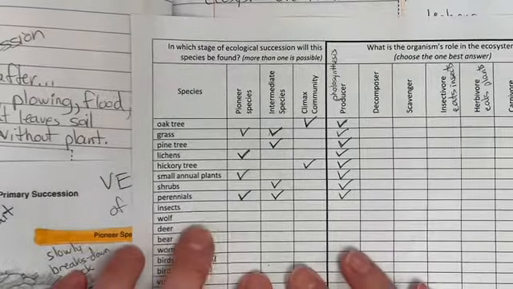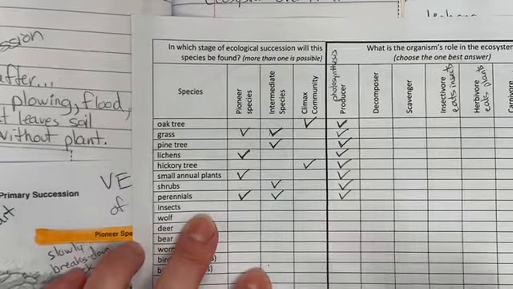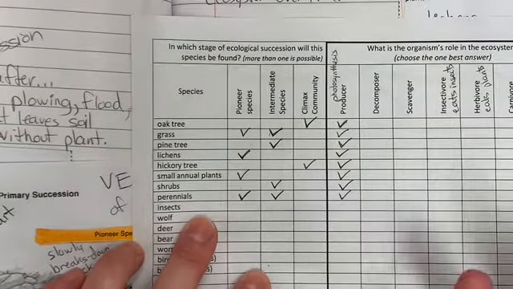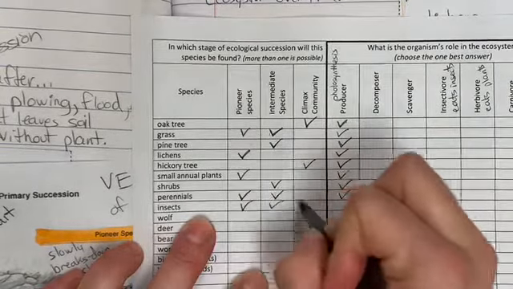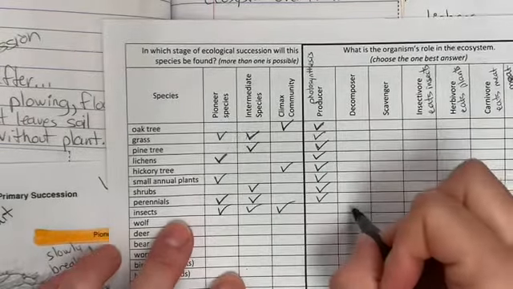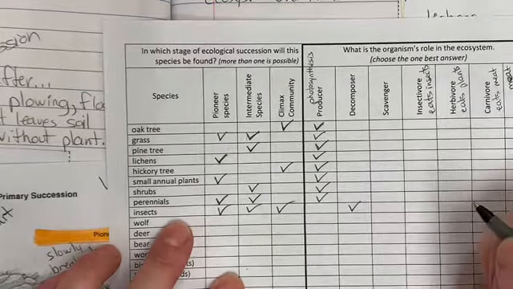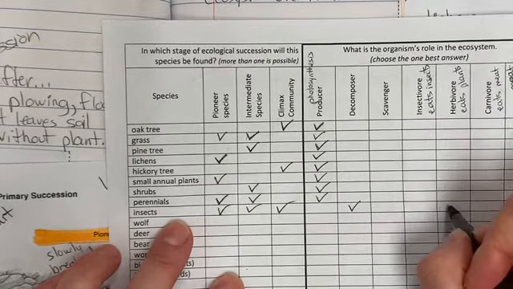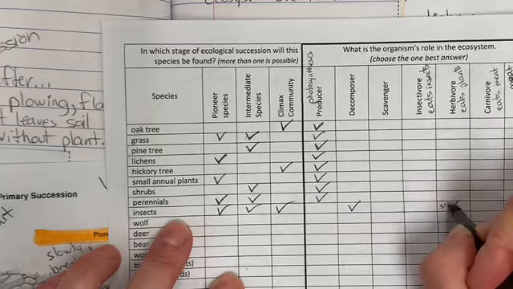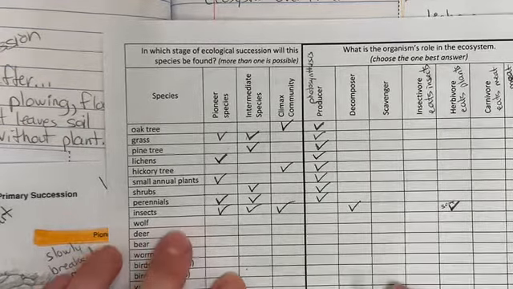All right, insects. I love this. Where are there not insects? Insects are everywhere. It doesn't matter what we're looking at, we have insects everywhere. Now, most insects are decomposers. There are a few that are herbivores. All right, so some are herbivores, but many of them are decomposers.